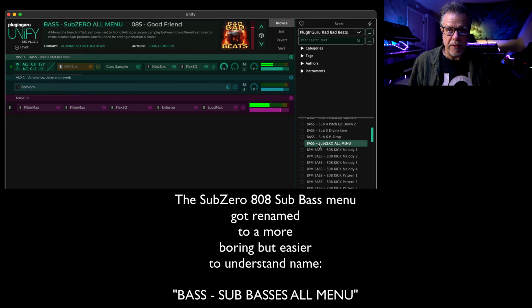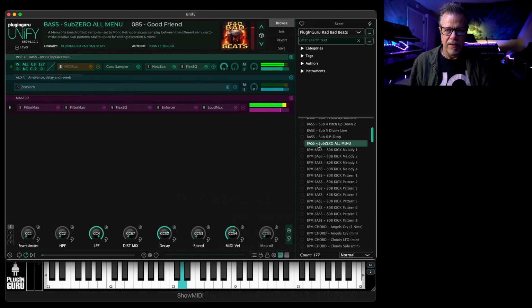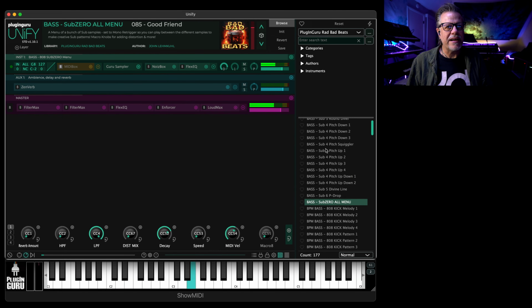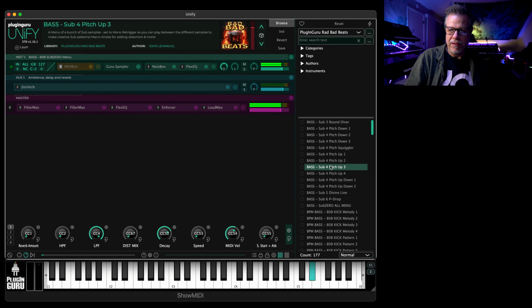There's also pitch bendy. And if you play some of these, like if you use the pitch downs, down low, they're really cool. But up high, they make really, really cool dance melodies.